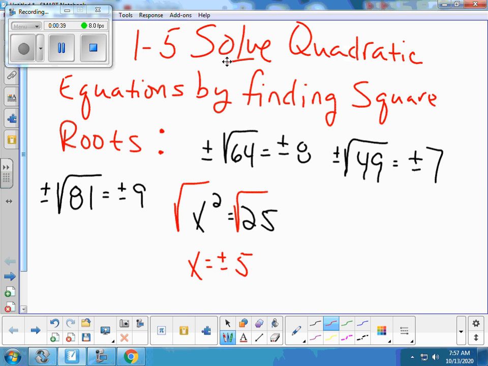You're fine. Now these are all perfect squares, and I want you to simplify it if it's a perfect square. If it's not a perfect square, it means it doesn't have an exact partner. Like the square root of 64 is 8. But one of the things that you don't think of, it's also negative 8. Because negative 8 times negative 8 is 64. And 8 times 8 is 64. And with these, we would use it.